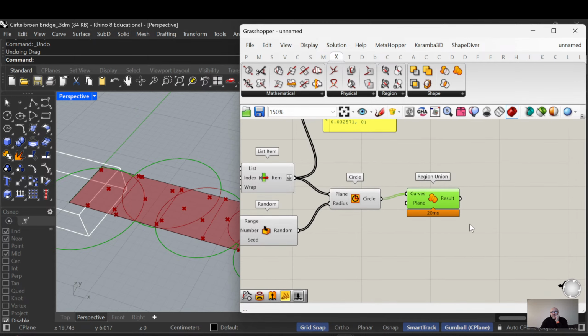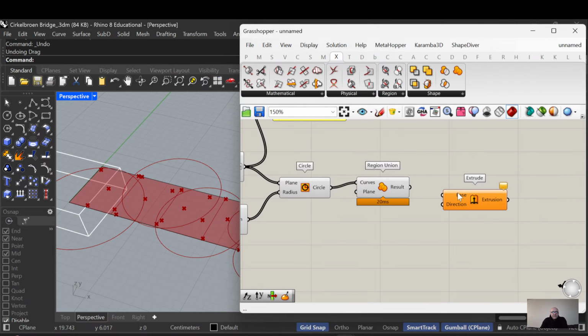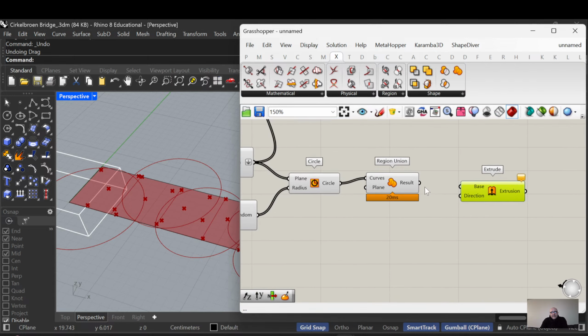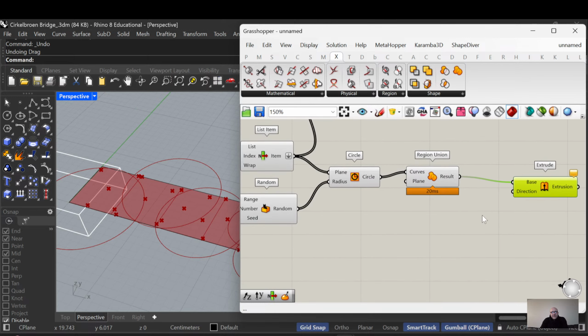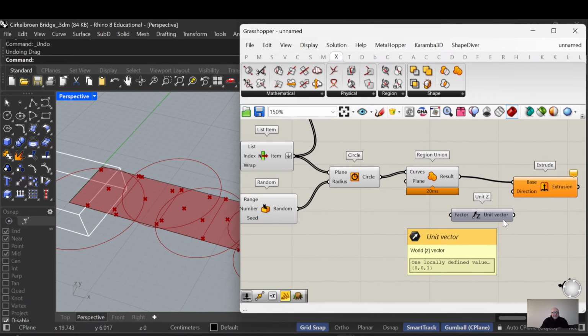And then if you would like, you can extrude this, just to give you the shape of the geometry that we have. It's going to be along Z, and it can be going up or down, it doesn't matter. So I'm going to use a negative number.